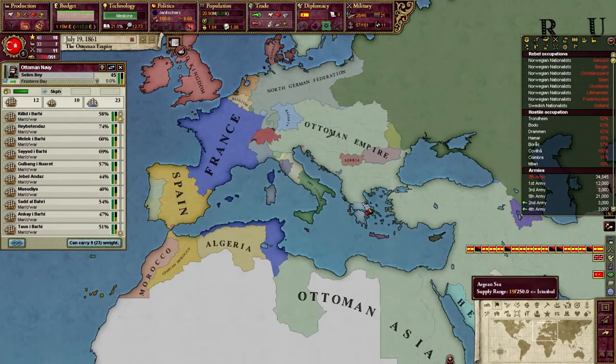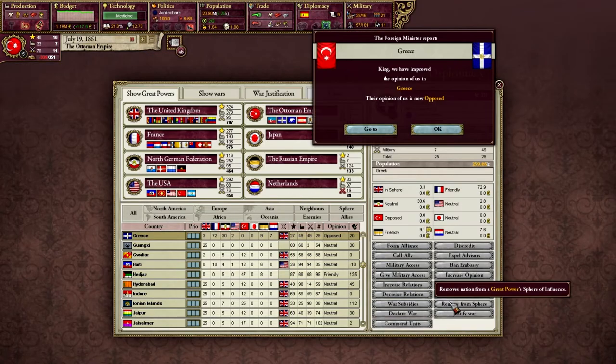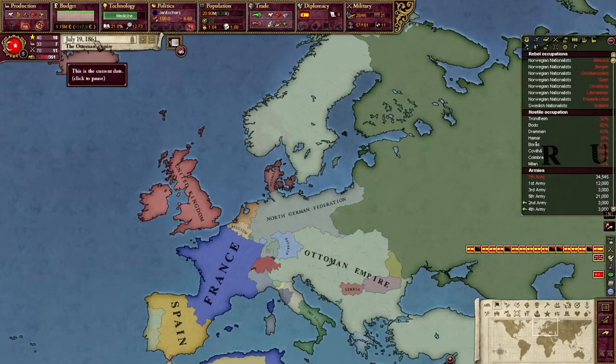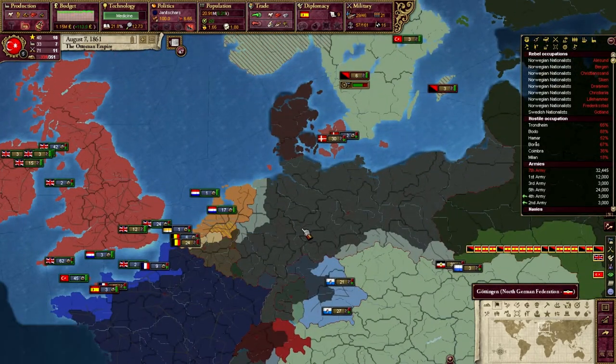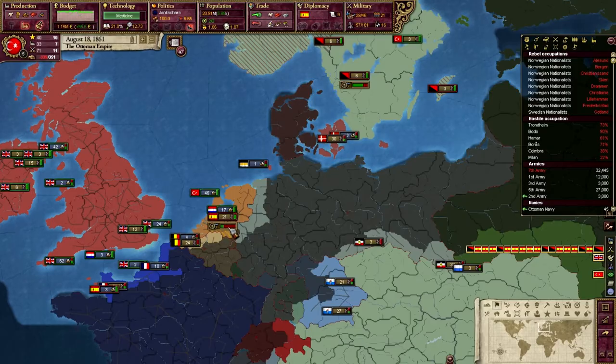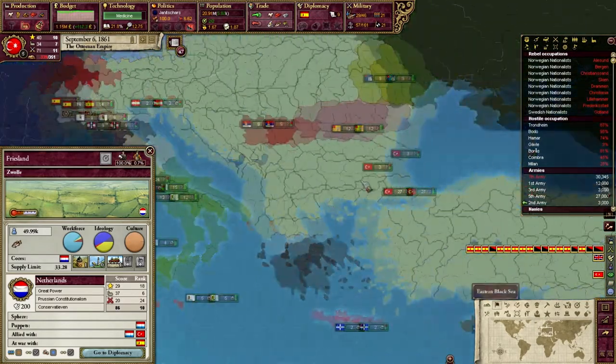Wait, Greece? You want me to influence you? Oh, okay. I mean, we haven't exactly been friends before, but okay, if you guys want to be friendly now, sure. Oh my goodness, and apparently our good friends Netherlands just got owned by Spain.